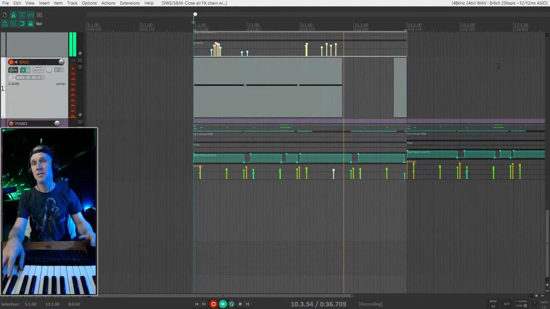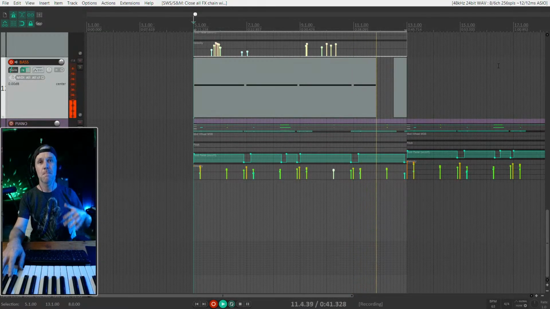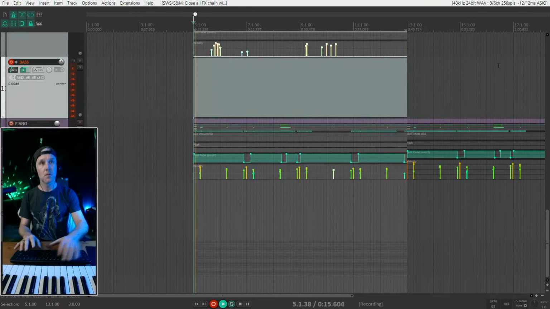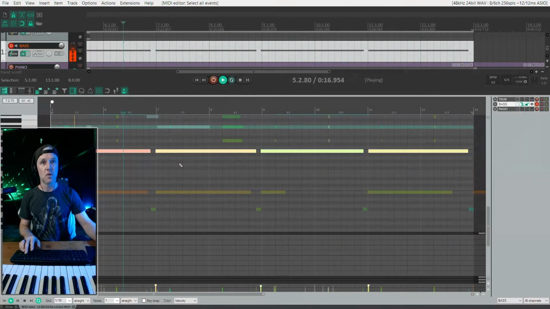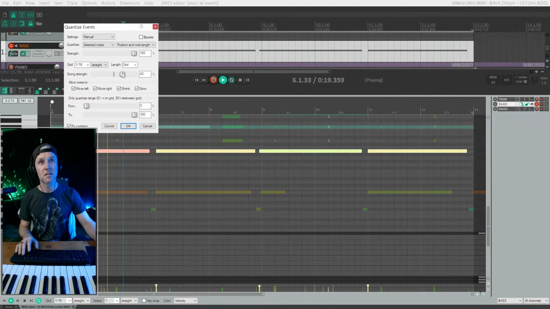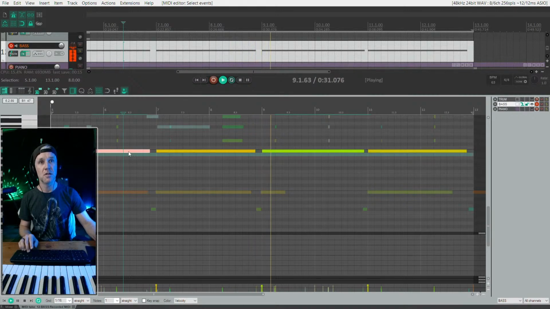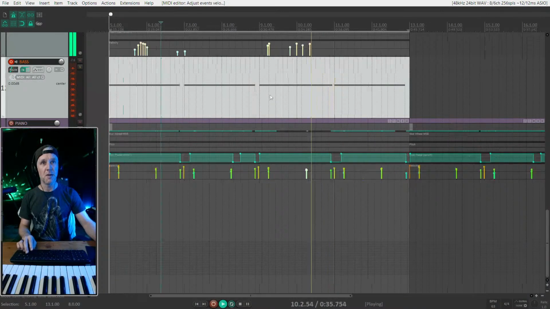Are you ready for the last one? Cool, and that's about it. Alright, and now we can have that as our bass sound. I'm going to give that a little quick quantize. We don't want it on swing, we want it on straight, and let's quantize it to an eighth with a strength of 89%. So it's not perfect, but it is on the grid. Cool, and that is probably all we're going to need from the bass for this section.